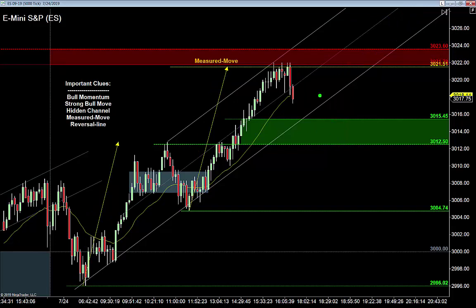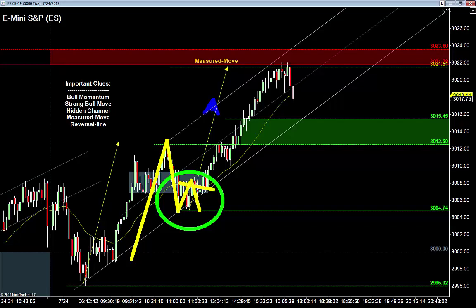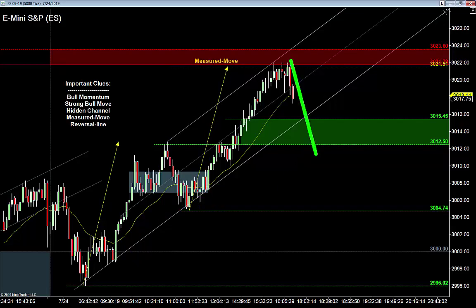Now, what if it pulls back? How does this market turn bearish? We already know what happens when a bull market pulls back: it pulls back, they try to sell off the moving average, they fail, and the market runs higher. We don't want to make that mistake and try to sell into that pullback. So what does a reversal look like? First, a strong move down. Strong moves are not enough though. Next, a pullback to the moving average. Third step, a strong move off the moving average. We call this a 1, 2, 3 reversal.